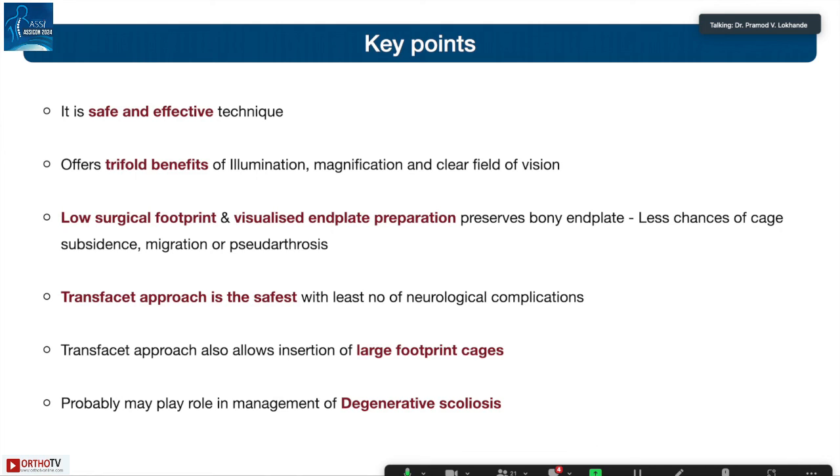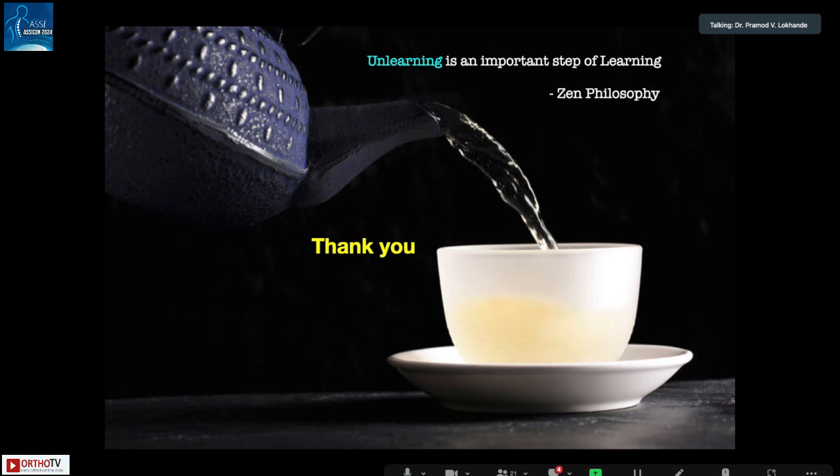And the transfacet approach, I think, is the safest, and it allows insertion of large footprint cages as compared to conventional smaller cages, but not as big as the OLIF cages, and probably it may play a role in the management of degenerative scoliosis. Thank you very much.